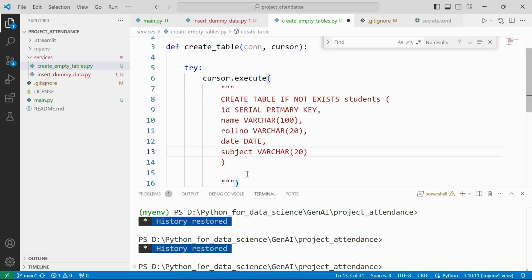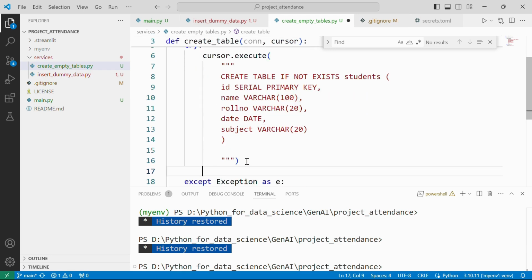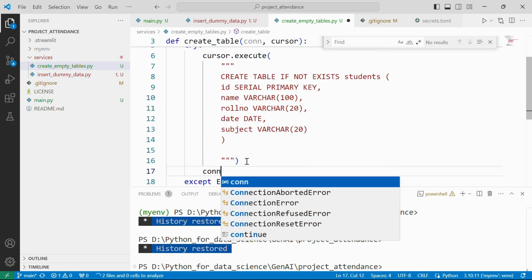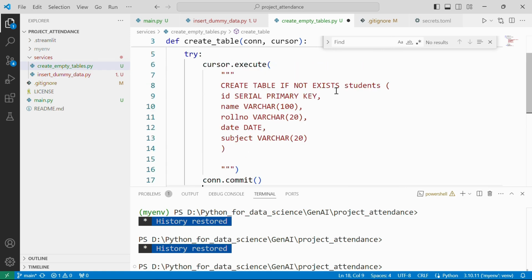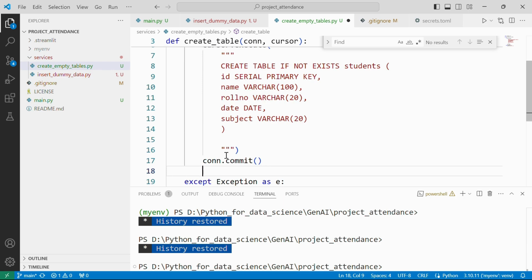And once we have executed this query, we will write connection.commit. So commit is a function which means to create the table and reflect those changes in the database.